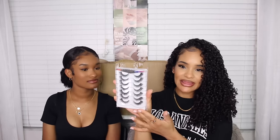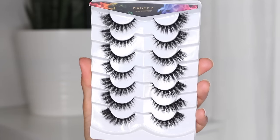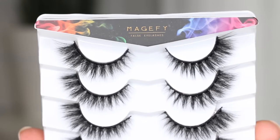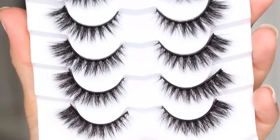So we have more lashes. These are similar to the last ones that I showed you, and these are cat eye. They're a little bit less dramatic, and a little bit less wispy. These are cute. These are very cute. So I bought some lashes a long time ago and they were one of my favorite pair of lashes, and I've been trying to find them everywhere, and these look almost exactly like them. And I like how they're less in the front inner corner, and then they go out and they're a little bit thicker. They're not too long, and they have a nice curl to them as well. That's the other thing I was looking for. So these are perfect. I love these. I'm gonna be buying some more of these, so I have to remember which ones these were, but check those out.